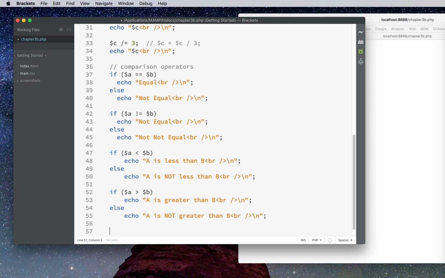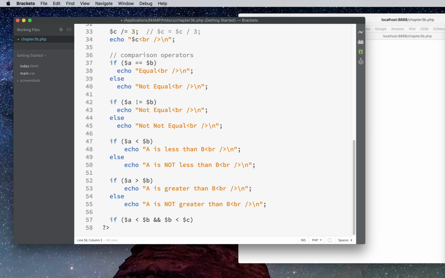So we might want to ask if A is less than B and B is less than D, then we might echo the numbers are in order.